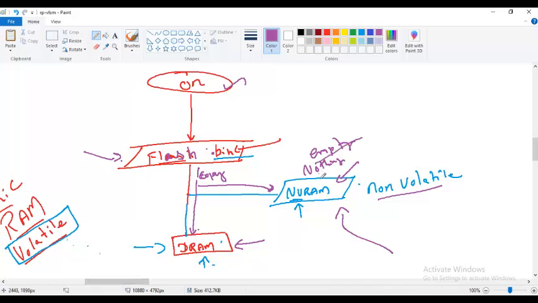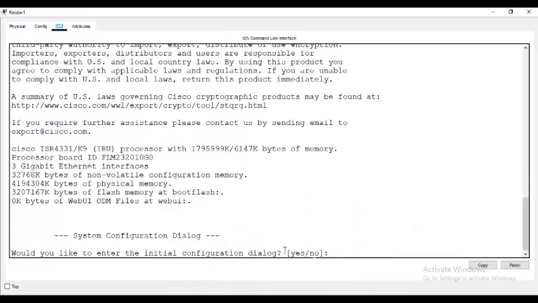I want to repeat again what I said. Only when NVRAM is empty, nothing inside it, you will get this question. If you don't get this question, what does that mean? Something is already saved in NVRAM.